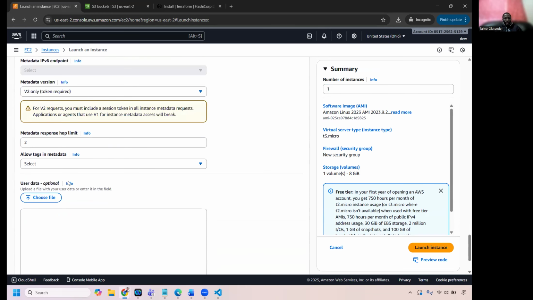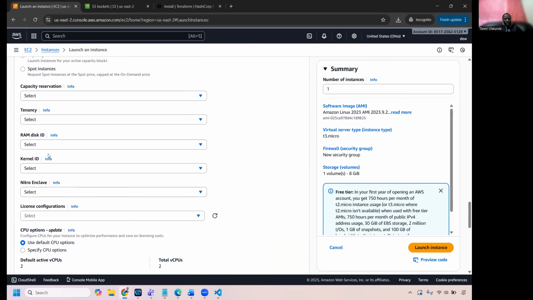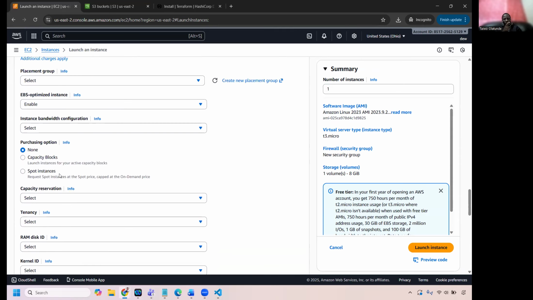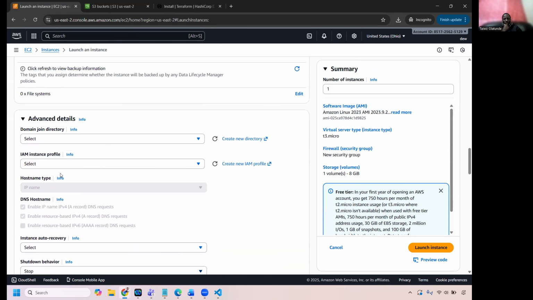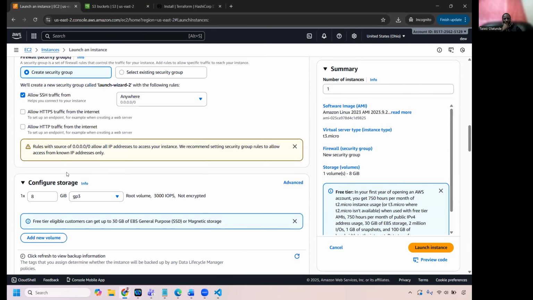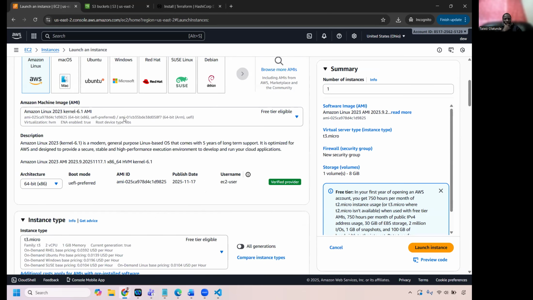Is it not in the image type, where you can choose the image, the AMI? No, sorry, it's not there.